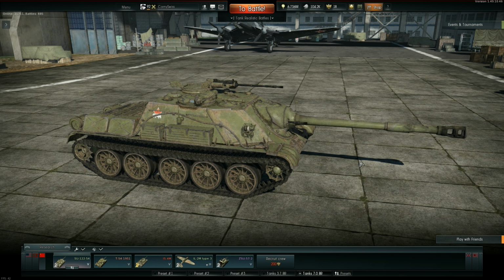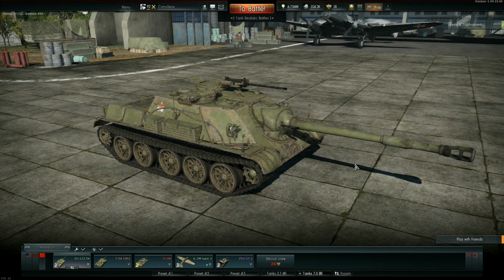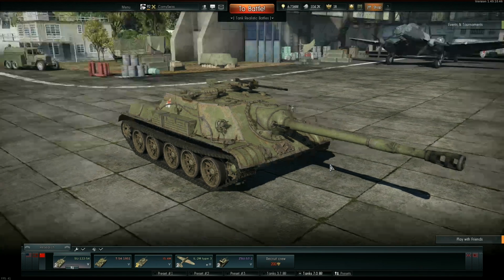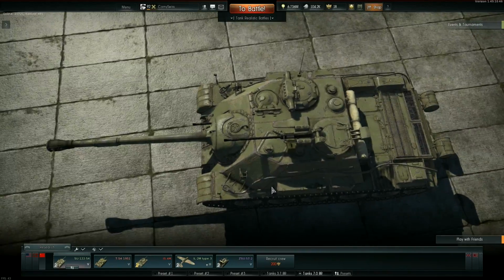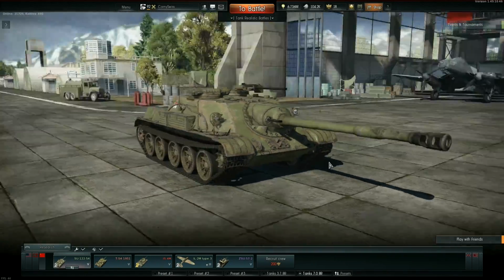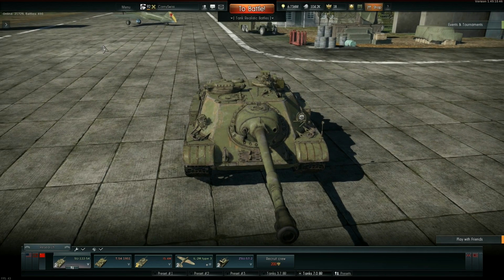Like, a lot. You know, why would you need an unturreted tank destroyer when you can fit this gun on a heavy tank, like the T-10M, which we're getting soon in patch 1.51. So, I wouldn't be surprised if this is kind of the end of the tank destroyers as we know it, at least in rank 5. This will probably be the last tank destroyer we see. And I think 90% of it is due to the fact that it's unturreted.